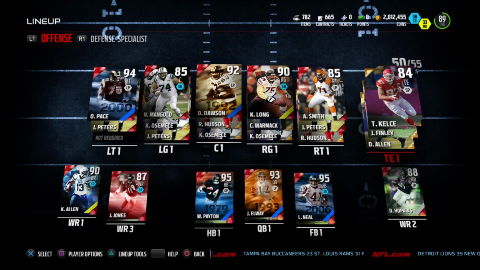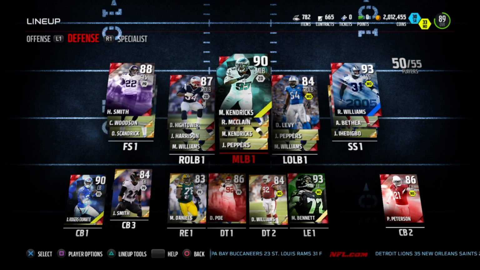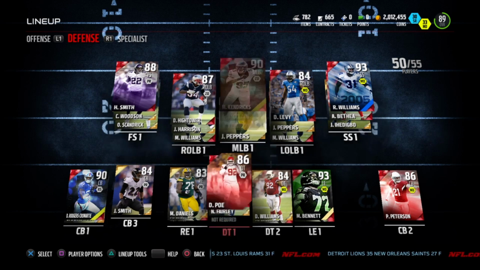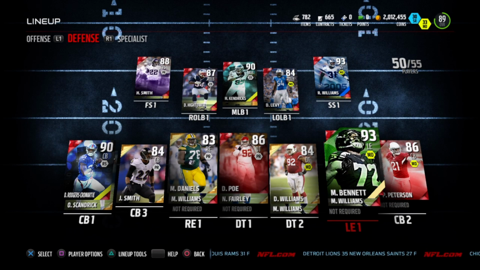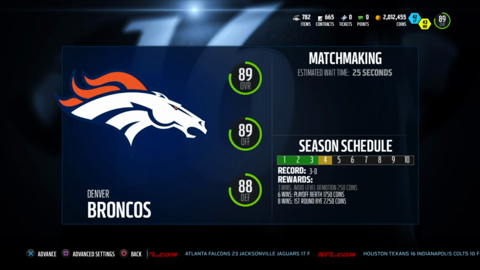So looking at our lineup going into this game, everything has stayed the same on the offense. Of course, I am looking to upgrade our tight end position very soon as well. Looking onto the defense, again, everything has stayed the same except, of course, our new left end, Michael Bennett, 93 overall, joining the defensive line. And like I said, that card art just looks so good sitting there in that lineup.